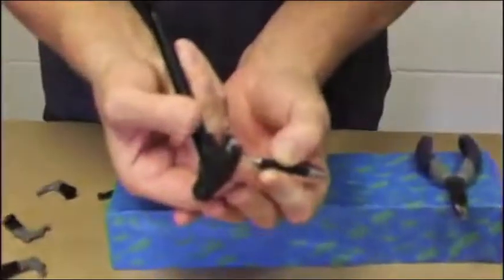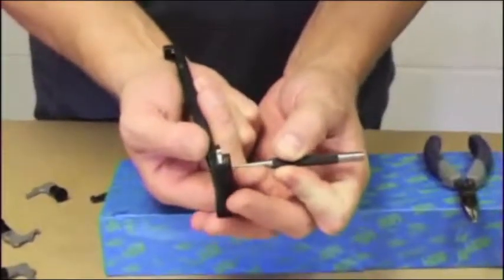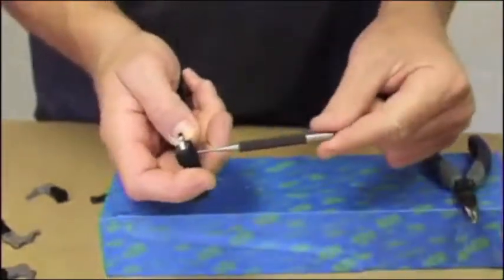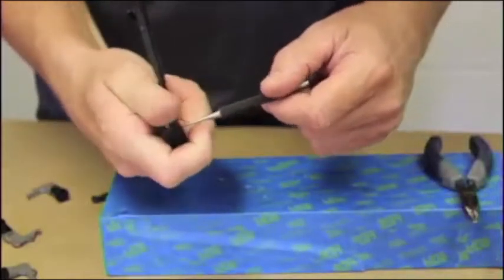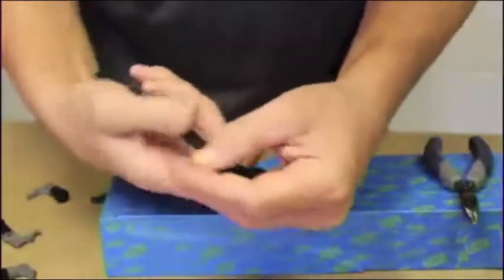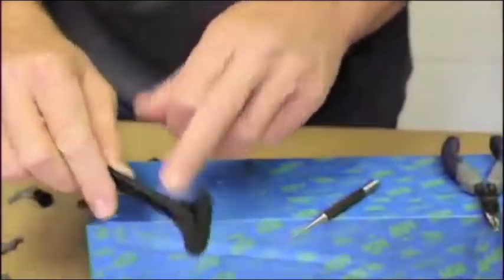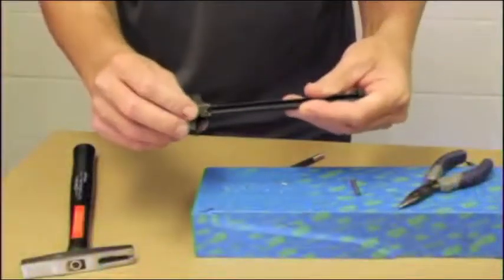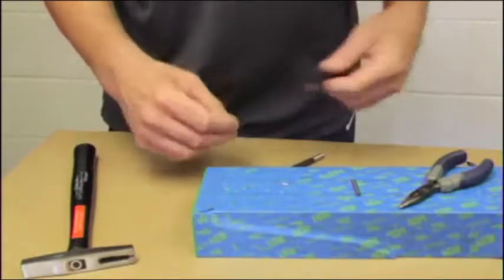Now the pin is holding the latch in place. So when you remove the punch, the parts will go flying. So you want to hold on to the parts, pull the pin out, and the parts come out in your hand. And there's your spring, and your little pin's still in the bottom of the charging handle itself.